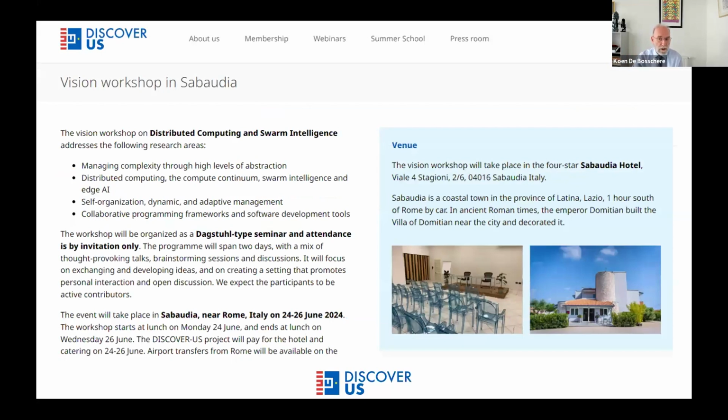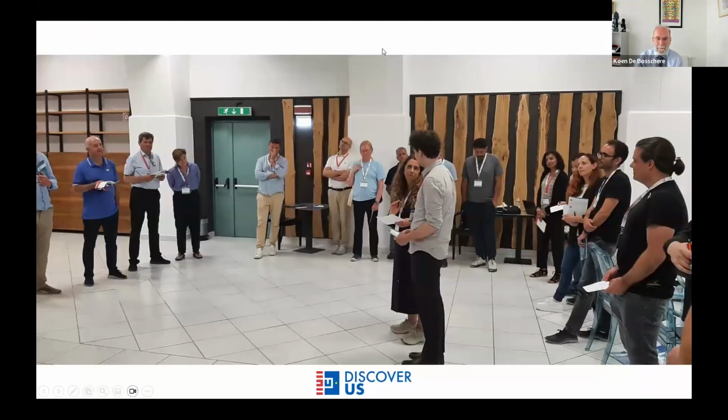Then there was the vision workshop, in which we were going to think about the kind of work we want to do in this project. It was taking place in a small hotel in central Italy. You see a picture. These are the people attending the workshop, 36 people who were locked up in the hotel and had been brainstorming for 2 days. You can see Jason here, I'm here, and Tullio, who is also in the meeting, is over there.